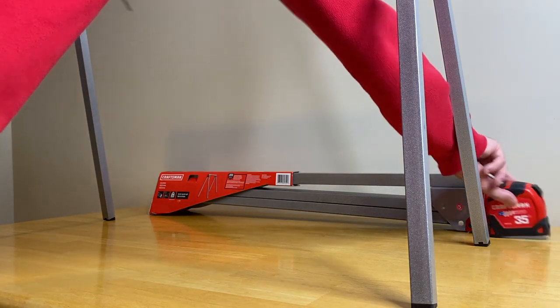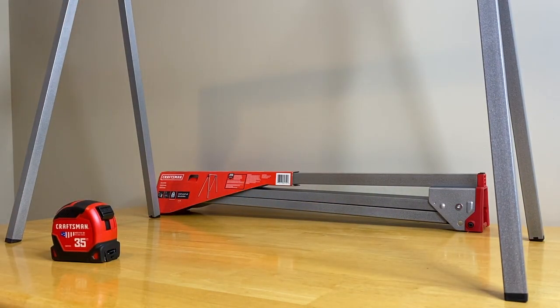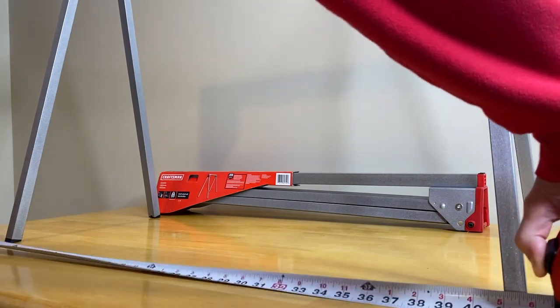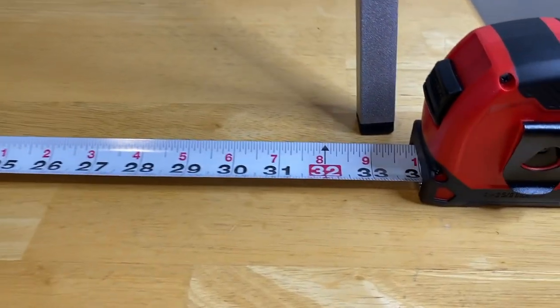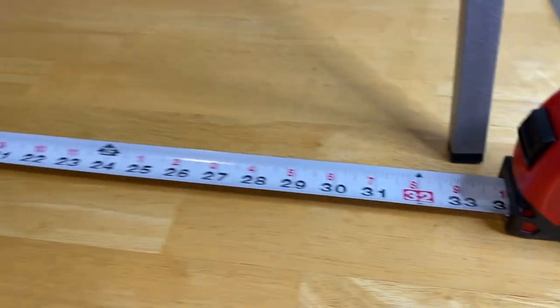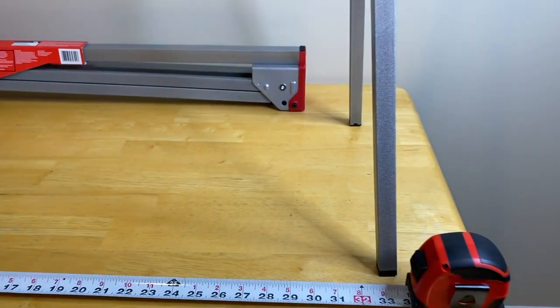And I'll grab my tape measure and I'll move this a little further back on the table. And I am now going to give you the measurement from the far left leg all the way to the far right leg. And it is just over 33.5 inches long. And I will move the camera in a way where you can see that. Again, just over 33.5 inches long from the left leg all the way to the right leg.